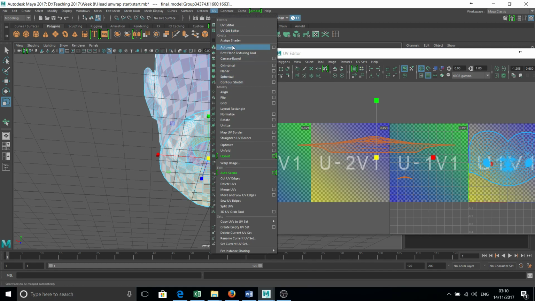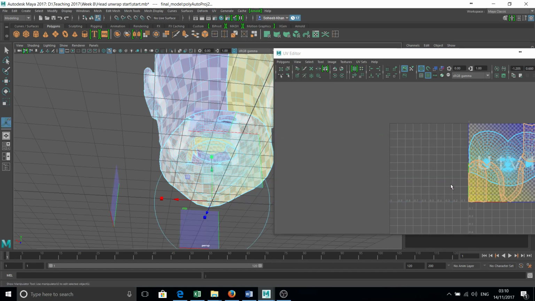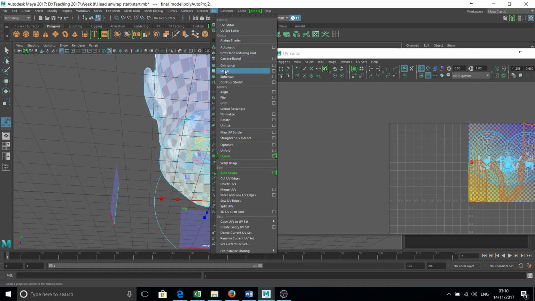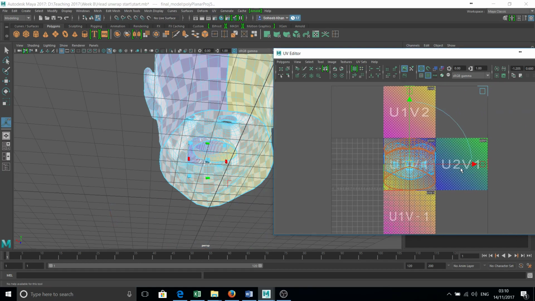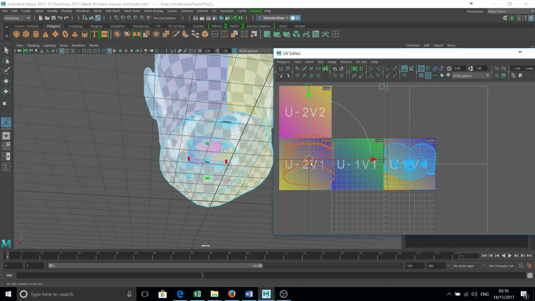We can hit automatic, but that's going to give us too many pieces and we don't want that. Let's go for something simple. Let's go for planar. Now what the planar mapping did was, if I move this across, so just make sure when you unwrap and you've already positioned something, to move it across into this space, so it's going to be harder to select it if things are sitting on top of each other.